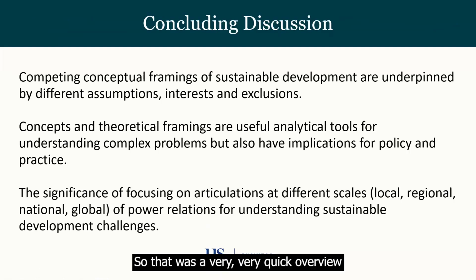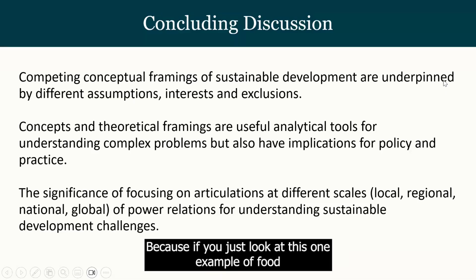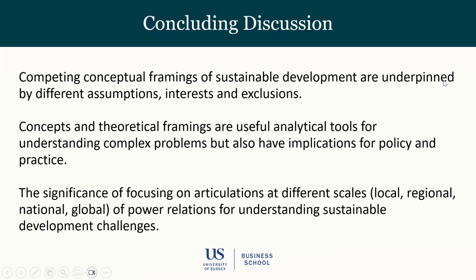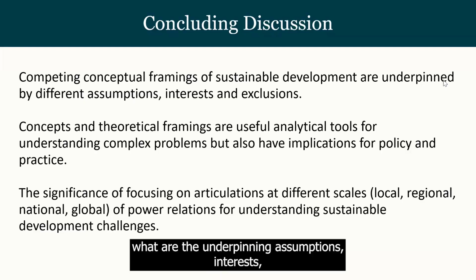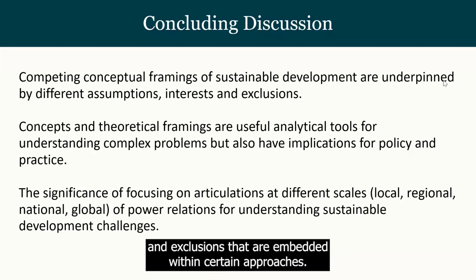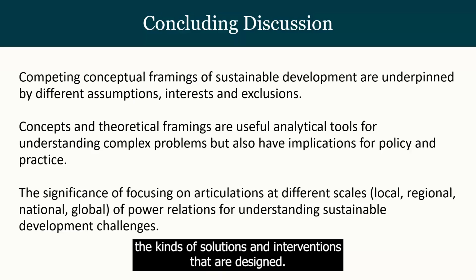So that was a very, very quick overview of a very broad field of study. So I want to end this part of the session just by a concluding discussion on why thinking about conceptual framings of sustainable development matters, right? Because if you just look at this one example of food security versus food sovereignty, it tells you that concepts help us think about what are the underpinning assumptions, interests, and exclusions that are embedded within certain approaches, framings of problems in different ways, which also then determines the kinds of solutions and interventions that are designed.